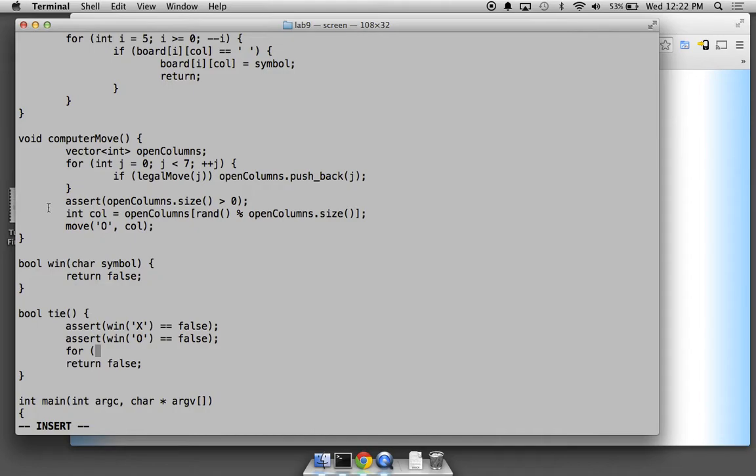Do we have to check every space in the 2D array? Do we need a nested loop that checks every space? We only need to check the top row, right? So we're going to check across the columns j.